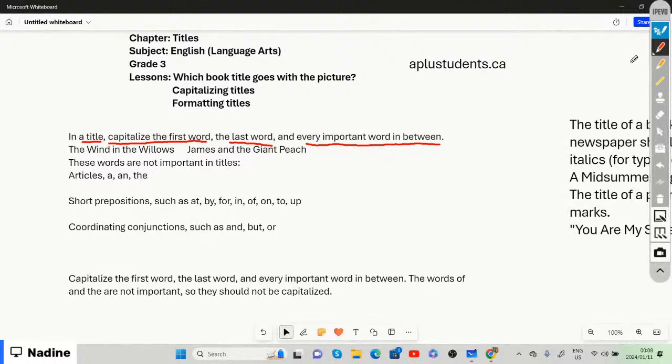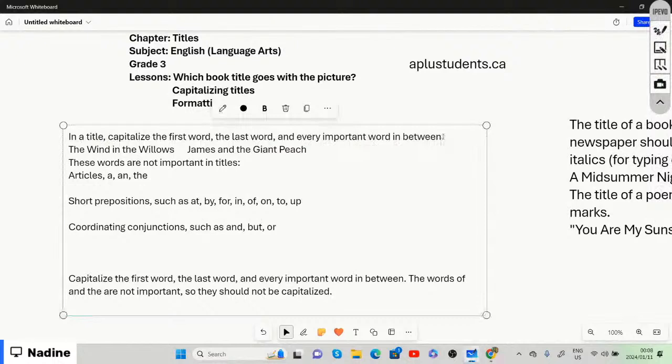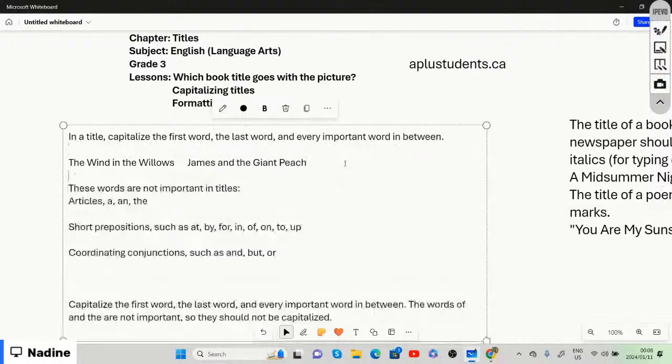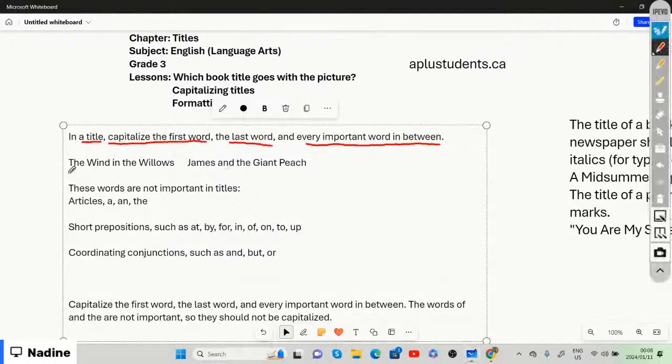So, for example, let's look at this example of a book, The Wind in the Willows. This is a title of one of the books.